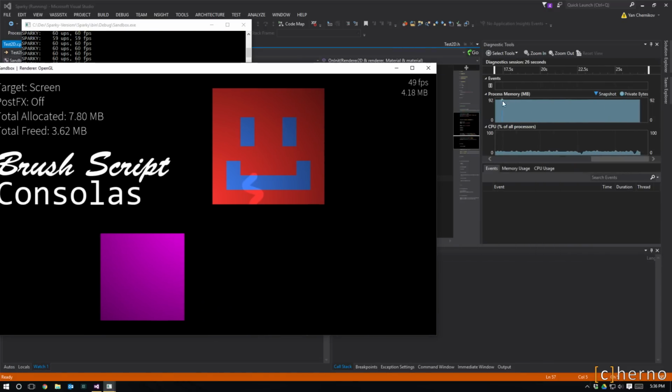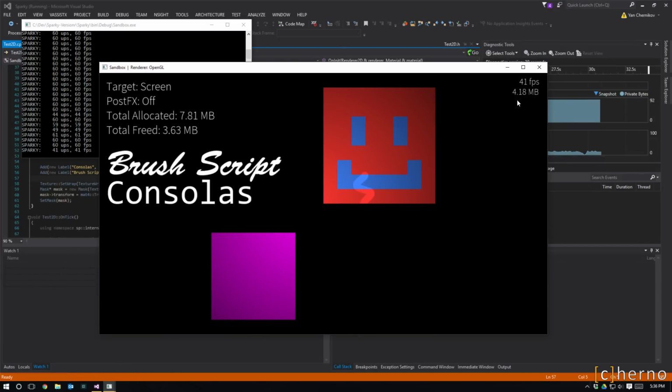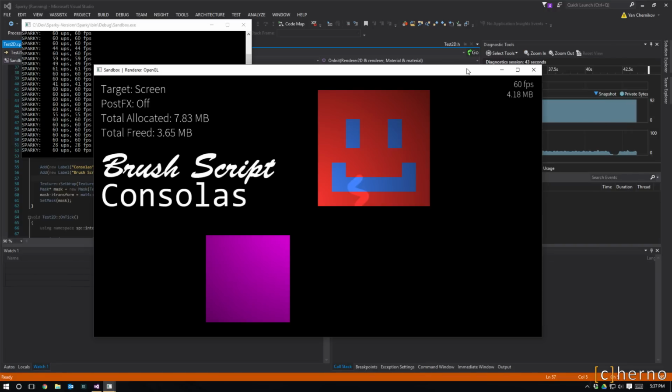Now you might be like, whoa man, you're using like 92 megabytes. This memory is actually what our application is using, not any other DLLs or anything like that, right? This includes Sparky Core and anything that statically links into Sparky Core and the actual game, so Sandbox, that application. Everything else that might be in its own DLL has its own allocators, okay?